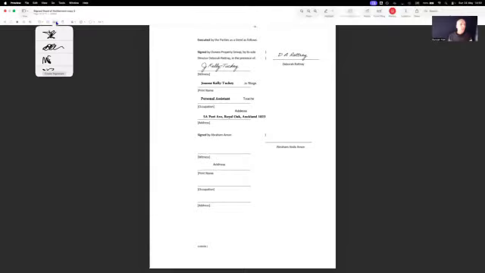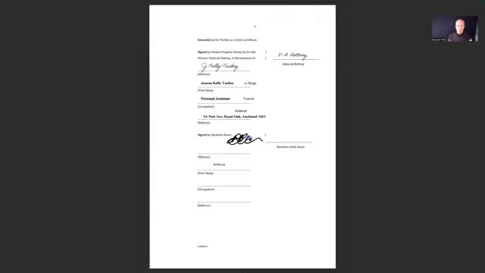So if it was me, I'll come here. Here's a signature. I put it right here. I shrink it a little bit. So it's a nice big signature. Then I put their name, print the name. Then I put their occupation. Say they're a teacher as well. I just copy paste. Then I put their address.